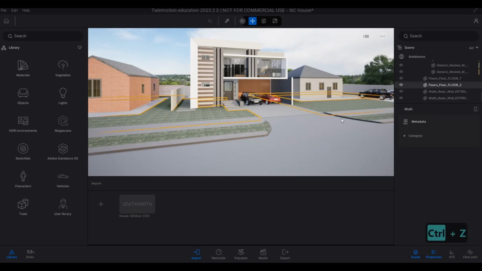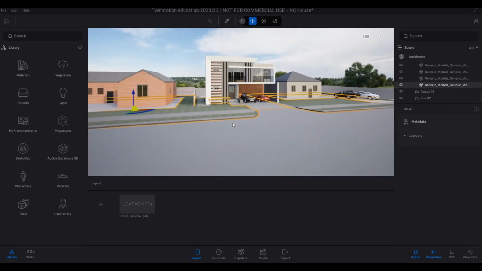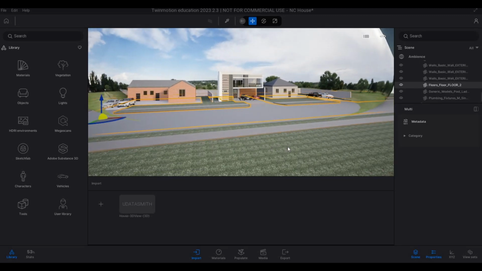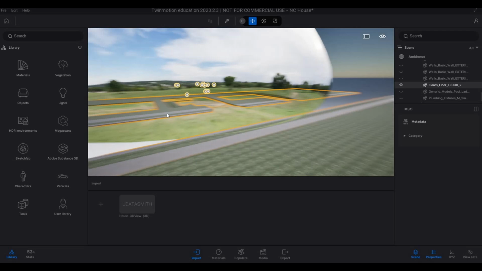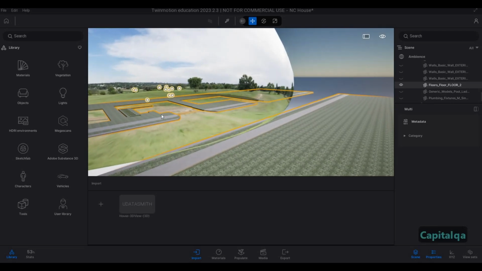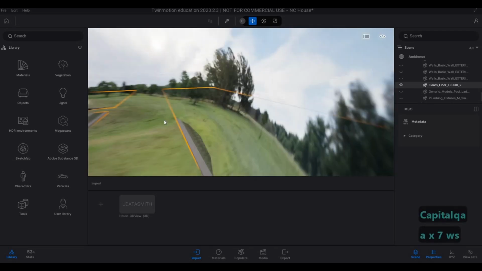So all these patches that we're having, isolate, and we have this.